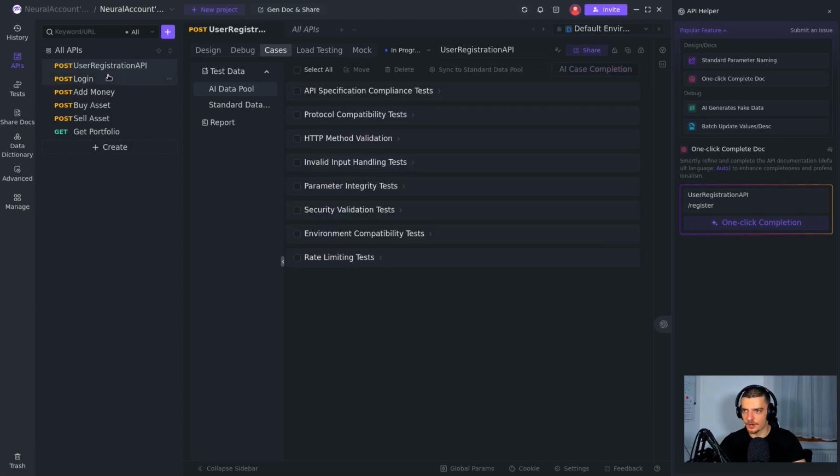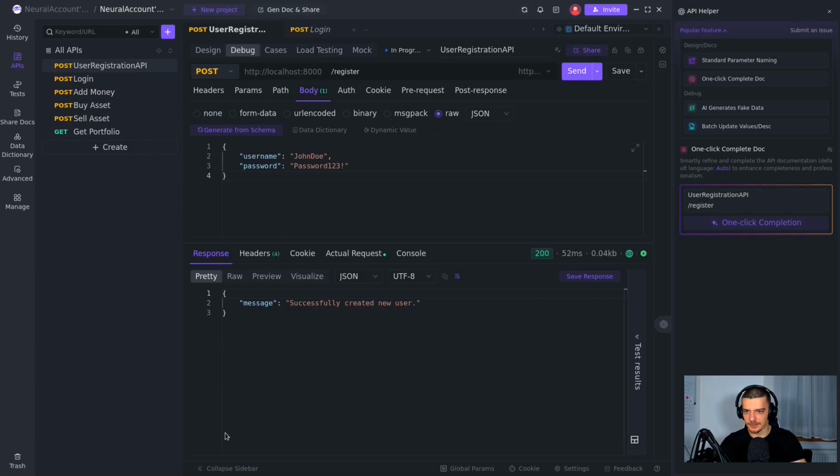But let us focus now on testing our functionality. What we want to do is we want to register a new user. So we want to go here back to the debugging. We want to create a new user, which we have done here. Then we want to take these credentials. We want to log in with them. We want to get a token. We want to use that token for all the other endpoints. So we can, of course, do that manually every time, which is kind of tedious.